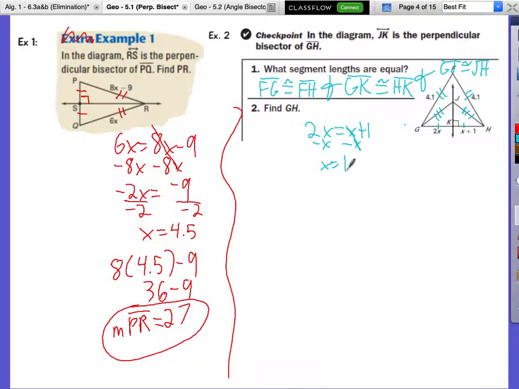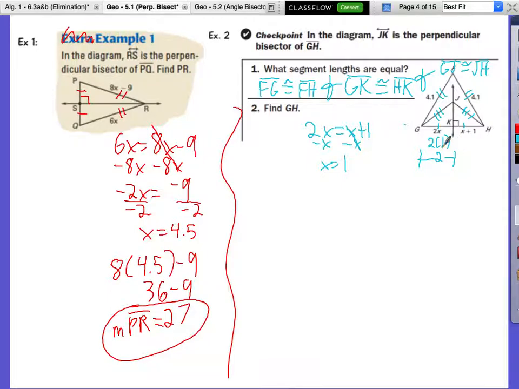Lizzie, what would you do? Okay, 1 for the x. So I see a couple x's here, so do you have an x you want to plug it into? Into 2x? Okay, so we plug into 2x, and we're going to find the length of GK. So we found that to be 2 here, because 2 times 1, which is x, is just 2. Are we done yet? We got to plug into the other one because we need GH.